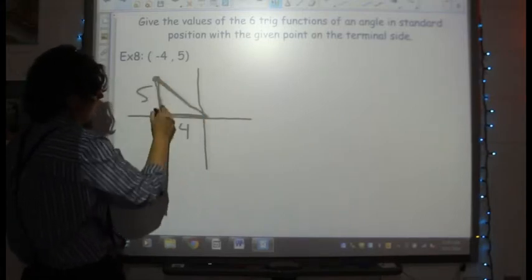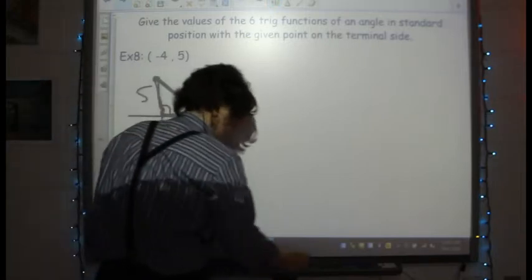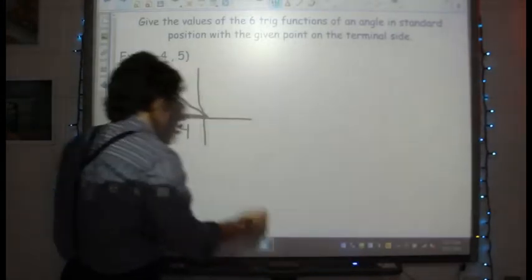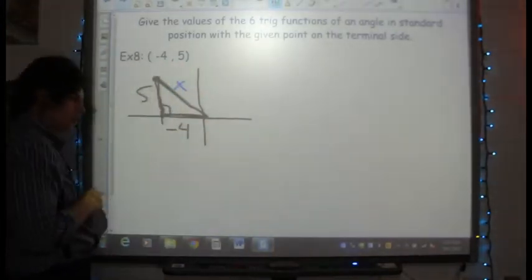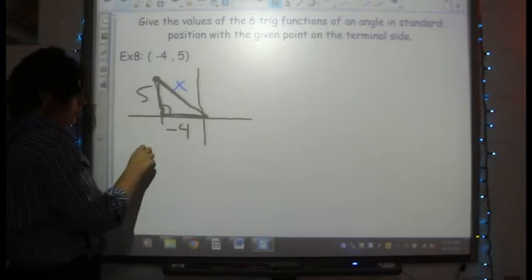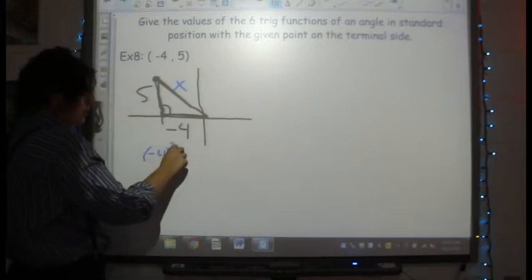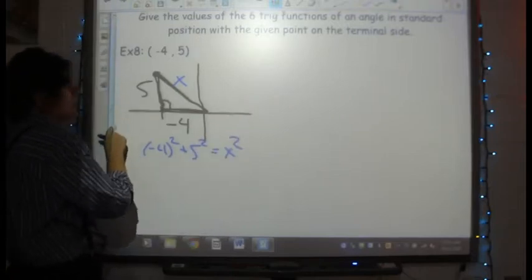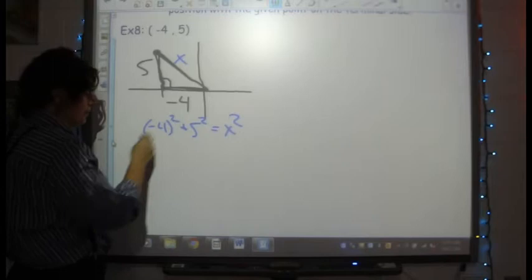Sorry, my triangle's not super cute. We're going to try our best and see what we can do there. Just like on the last one, it's a good idea to start by finding the missing side of your triangle. Again, we've got the 2 legs, so I'm going to go for the Pythagorean theorem. So I have -4 squared plus 5 squared equals x squared or c squared or whatever. Some people like to call it r. It's up to you there.